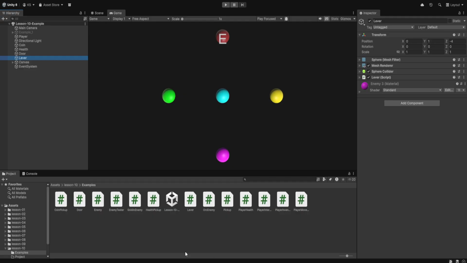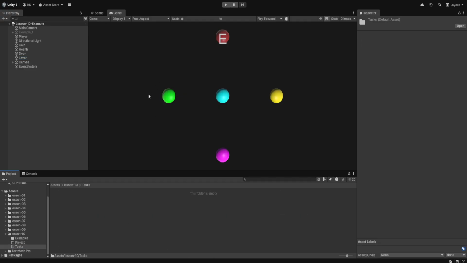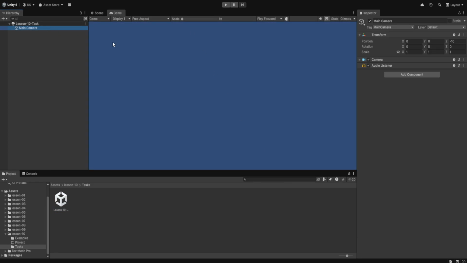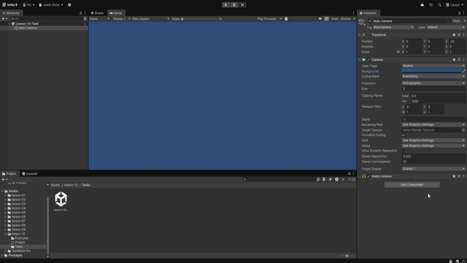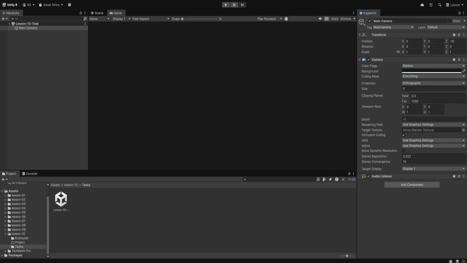So let's start by creating our scene. Let's create the scene lesson 10. First, we are just going to need four scripts. The first one is an enemy movement script.